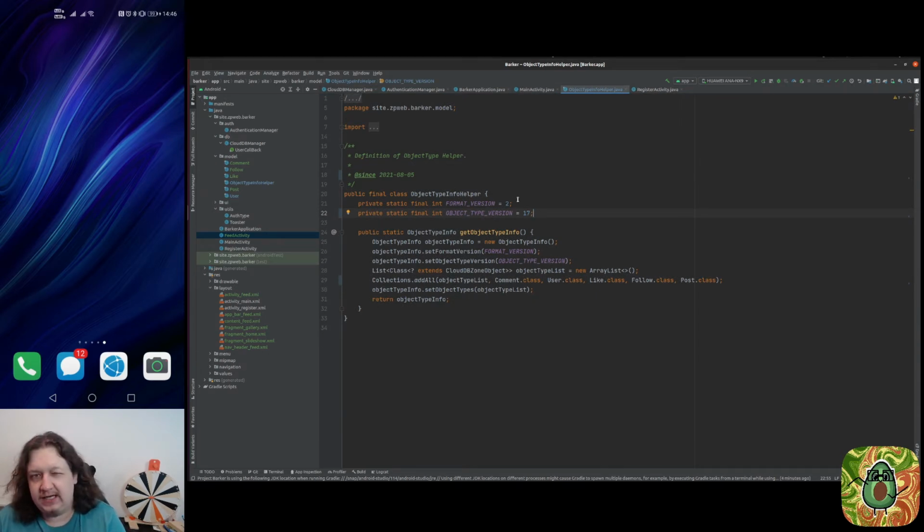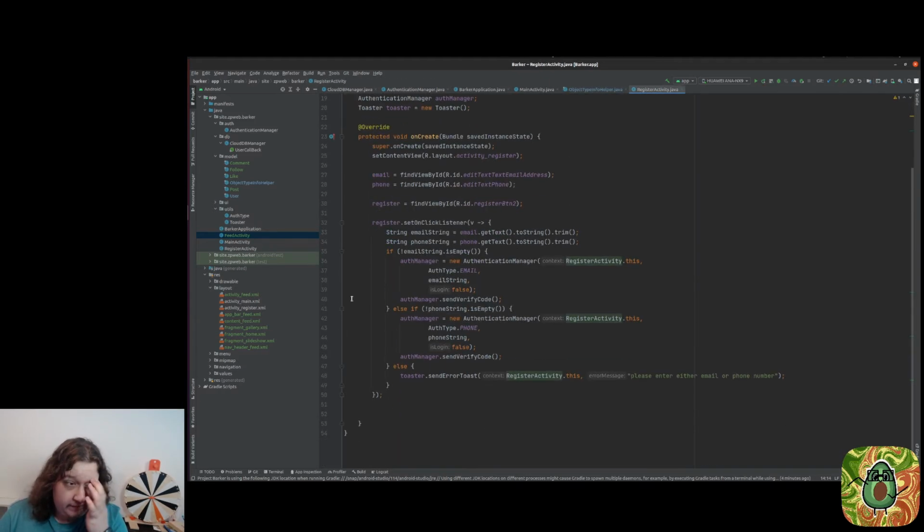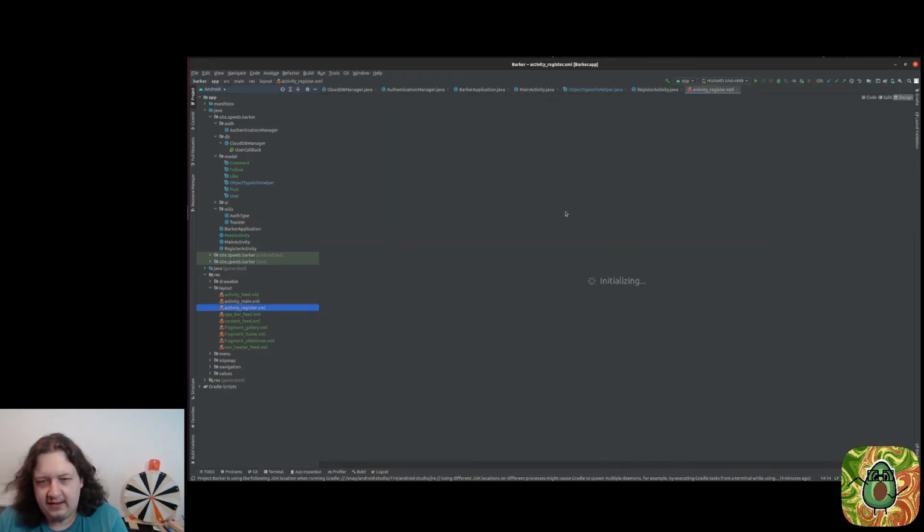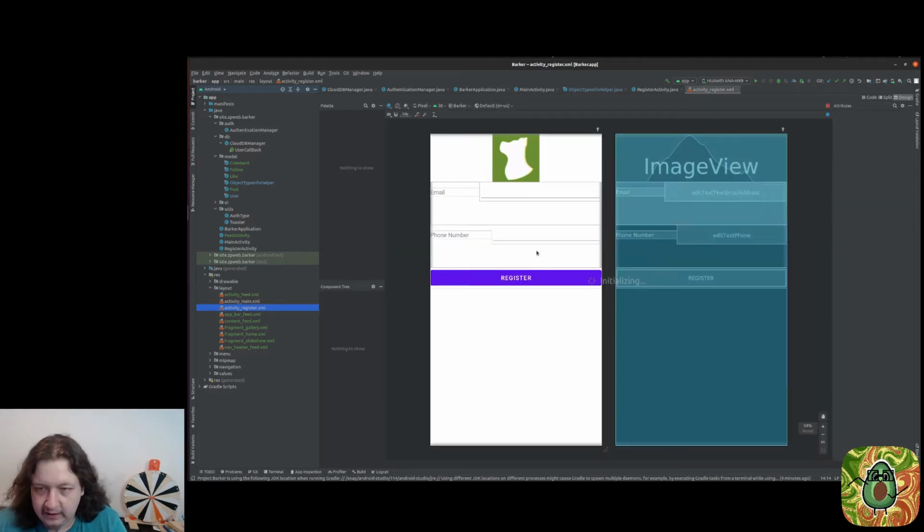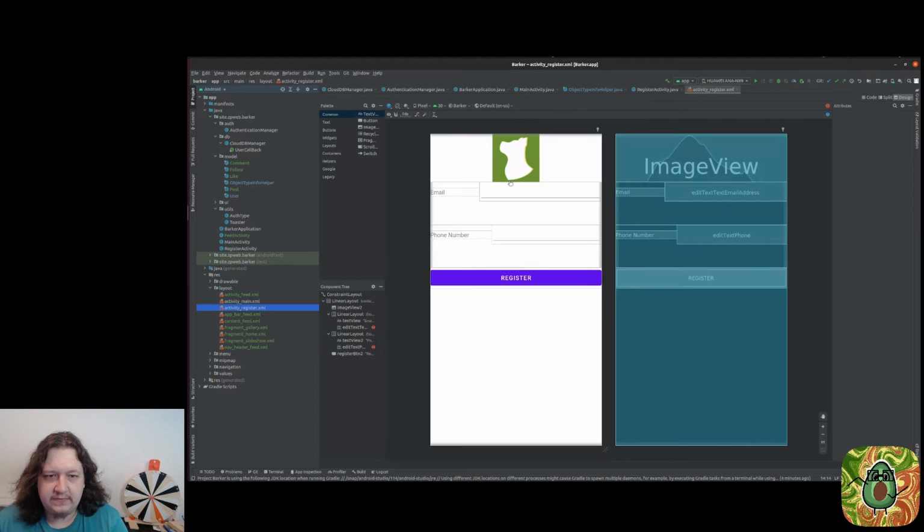So, naturally, we need to start with the registration process, really. We have our registration view, which at the moment potentially isn't really enough. If we have a look, we are not requiring a username or a display name. So we're going to add those in. We've got the email and the phone number purely for authentication process.